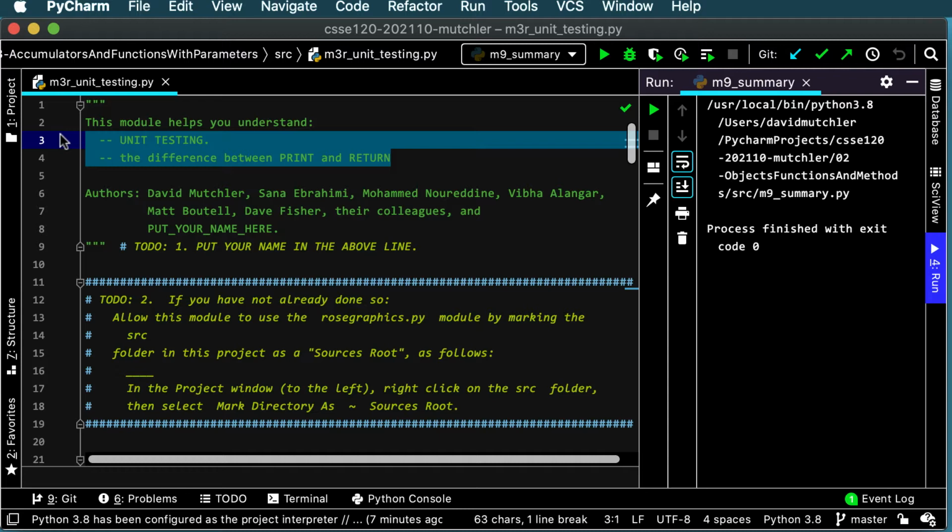In unit testing, the software developer develops the software in small chunks. As they do so, they test each small chunk independently of the other small chunks. The software developer doesn't proceed until a small chunk is correct and then moves on to the next small chunk.